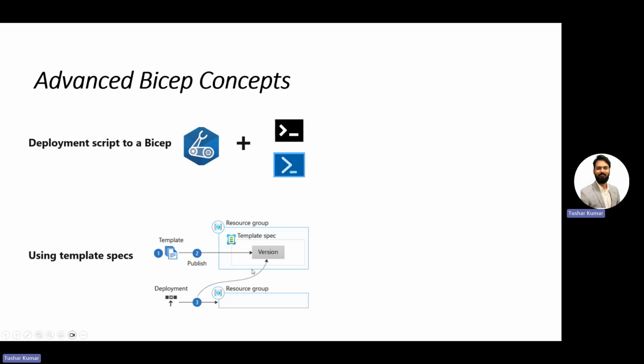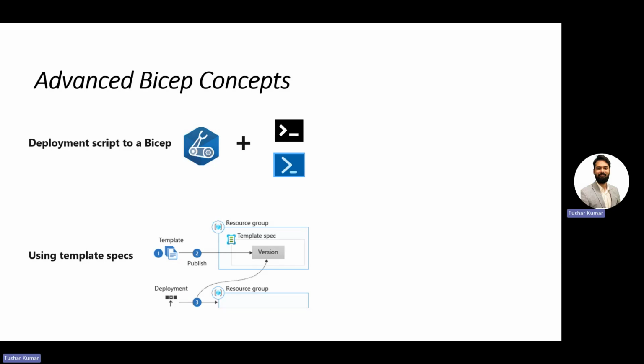The very next thing, there are a couple of advanced concepts, and there is a lot more, and I'm going to share some references for that, which are going to be really helpful for understanding Bicep or starting with Bicep templates. If you look at the first one, it is basically a deployment script in a Bicep template. A deployment script is nothing but your CLI code or PowerShell code.